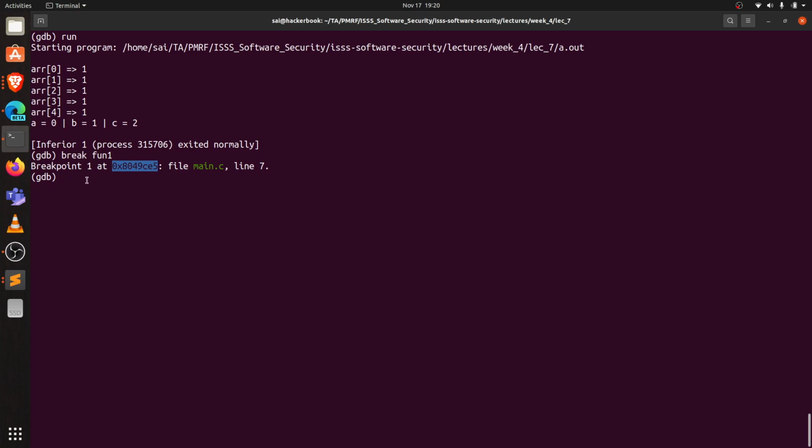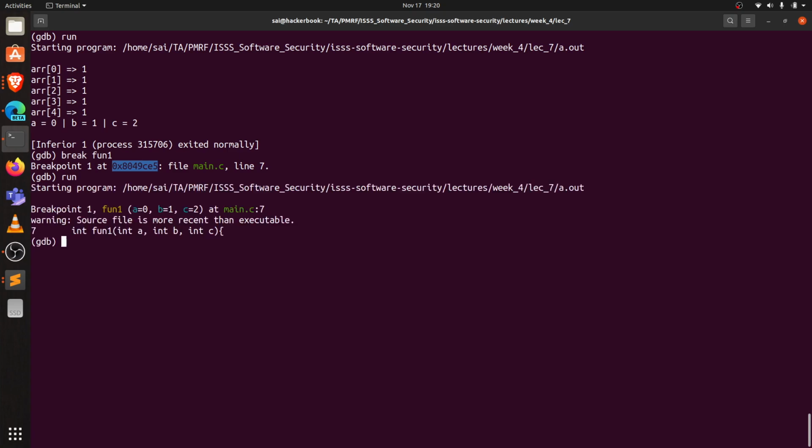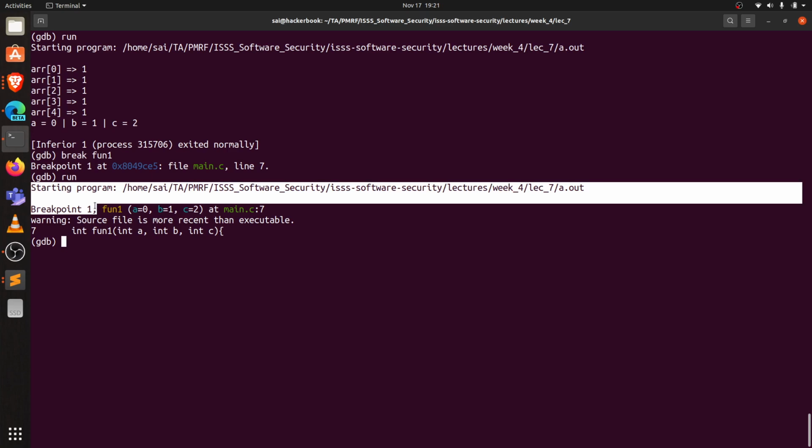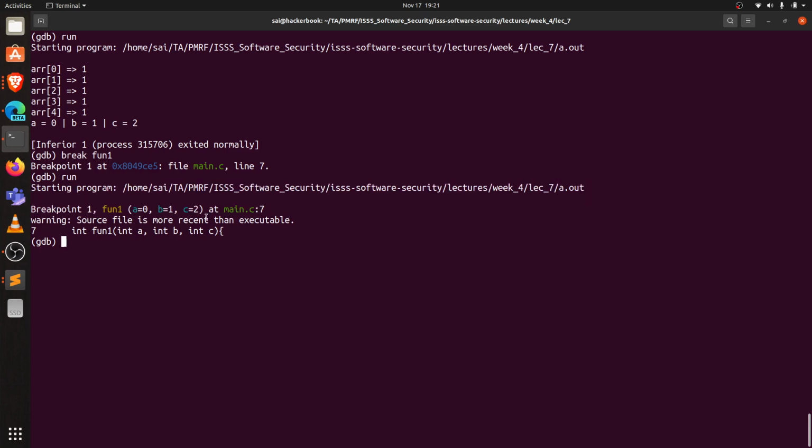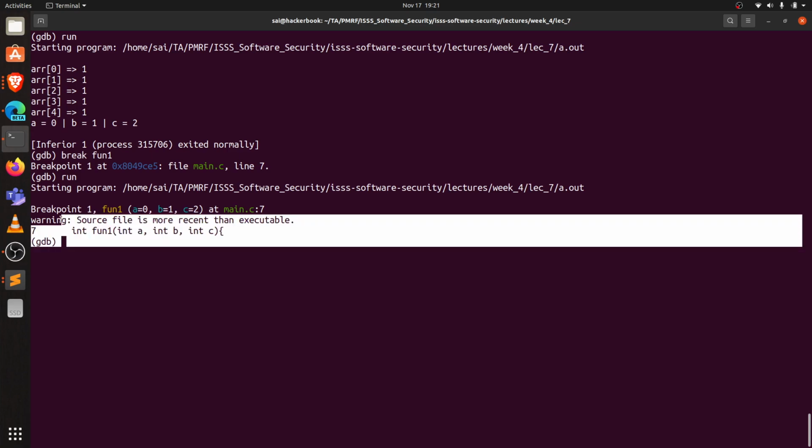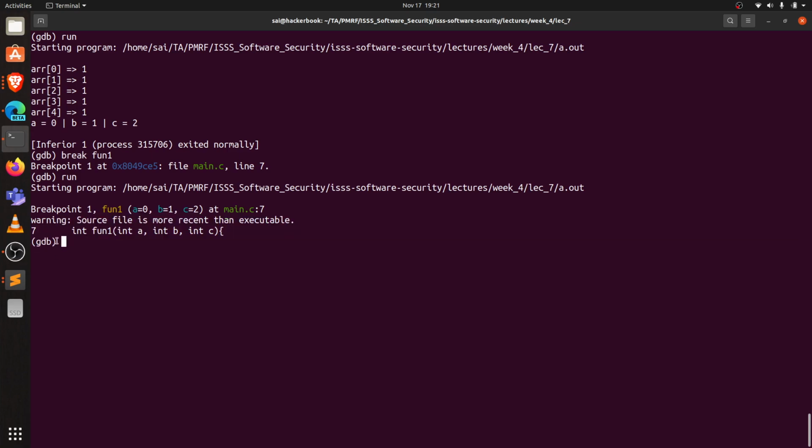Now when I start executing the program, you notice that it doesn't directly show the output. Instead, it starts executing and pauses execution when it reaches fun1 at line 7, and you get control of the binary temporarily.